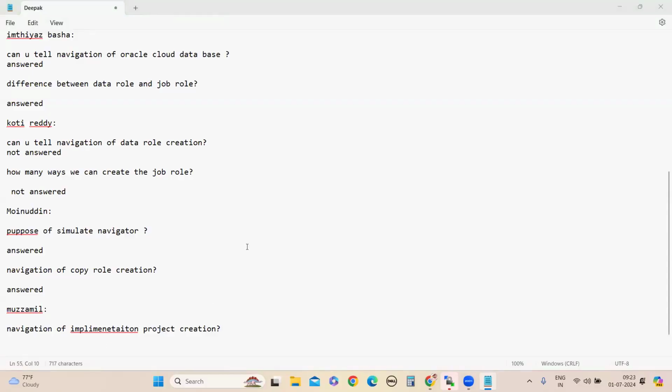See, while we are doing this mock interview, I will check the accuracy also, guys. Accuracy means you have to tell the answer immediately, right? They will not give the time. So it will be question and answer, question and answer. Waiting time will be very less in the real interviews.